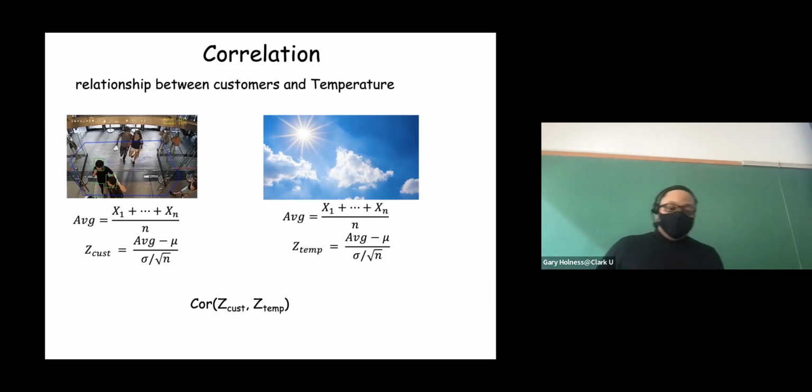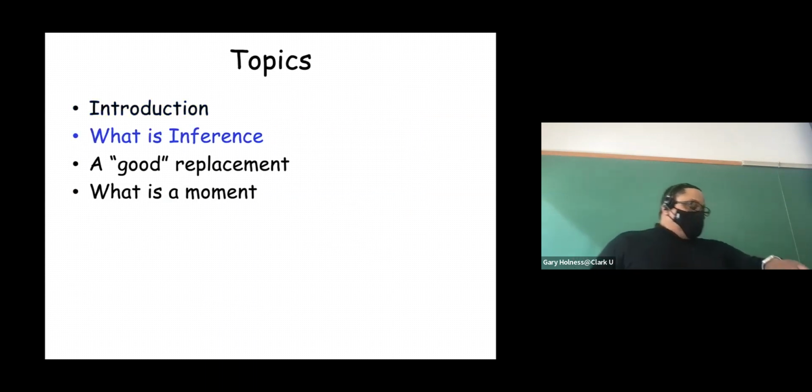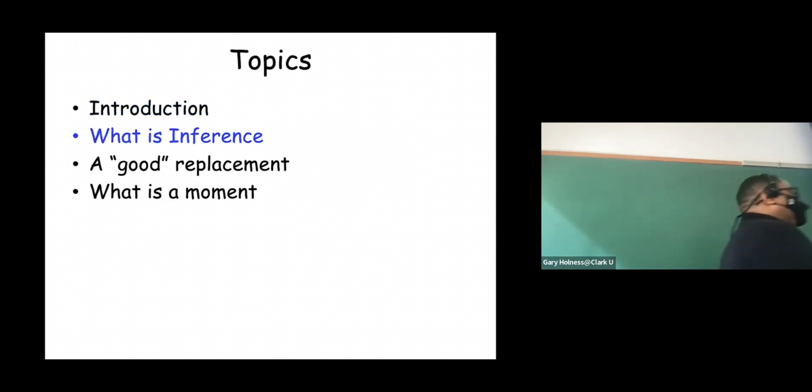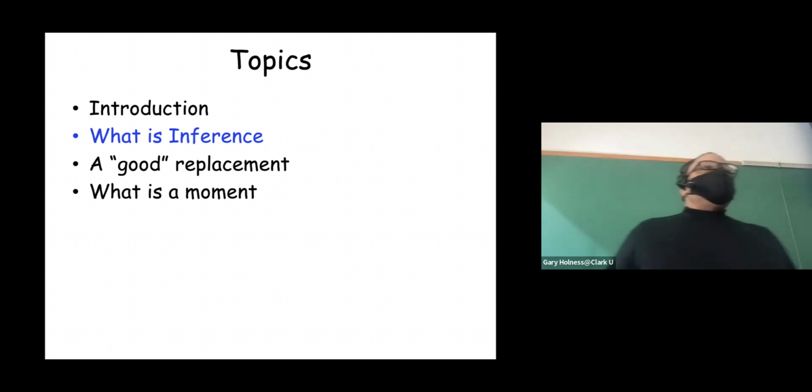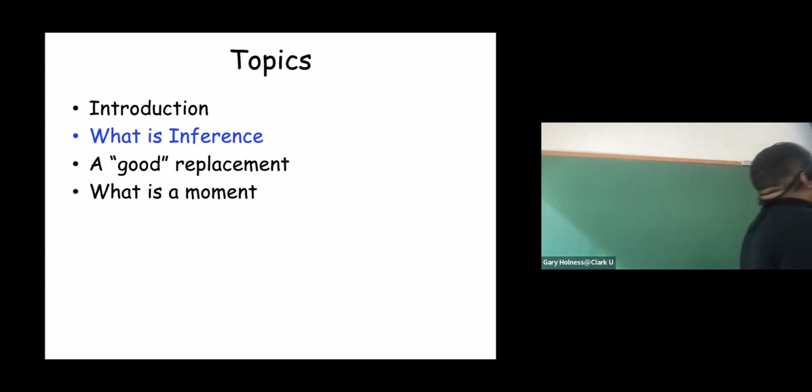All right, to jog your memories. We're going to refer to a topic that's pretty important in data science. It's inference. And inference allows you to ask questions about your system by choosing a model like Poisson for customer arrivals or normal for temperatures. And then you ask this model, this mimic, if you will, questions. And the reason why someone might want to do that is because you want to be able to infer or figure out or make a quote unquote educated guess about what the future behavior of your system might be.